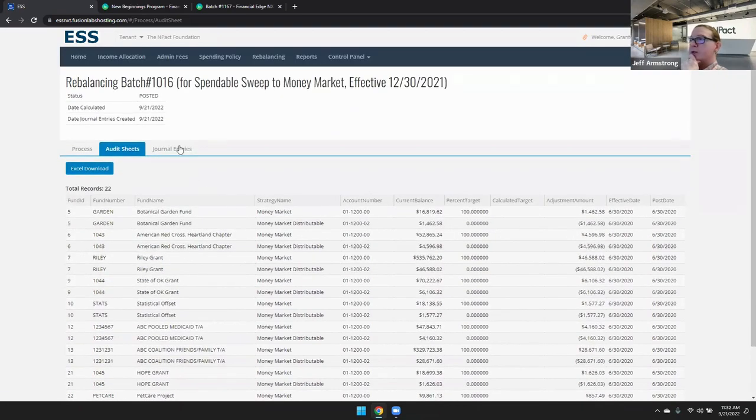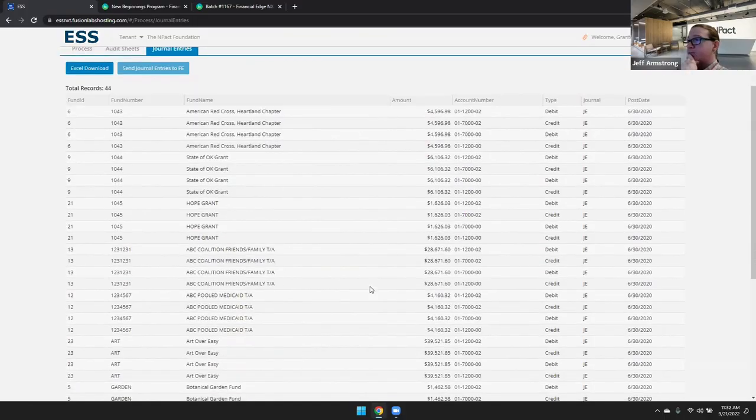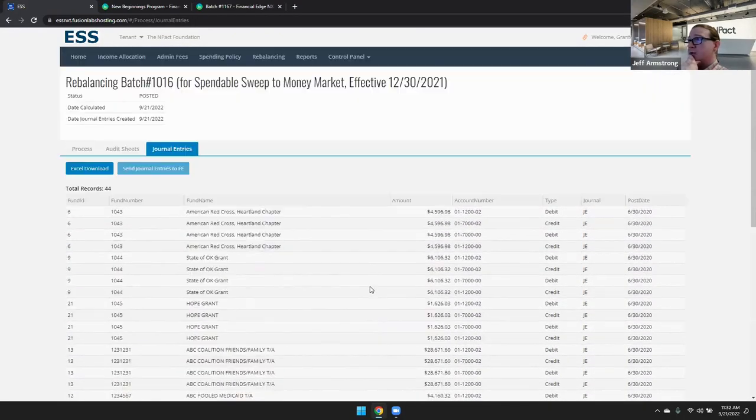So once we're happy with this, I've set up the journal entries a bit differently on this one. I mentioned before that we may need to go through a transfer account, and so that's what I've done here on the journal entries for this one, just to show the capabilities here. So from the 1200-02 account, we can't go straight to the 1200-00 account. We have to go through a transfer account. And so this just has a debit here, a credit here, and then debiting this transfer account 00 and crediting it back to the asset 00. And this is what would be sent over to Financial Edge.